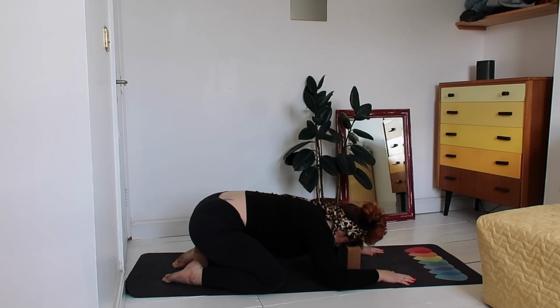Now, because the front body is kind of compressed here, I want you to breathe into your back body. So breathing into the back ribs, the back shoulders, feel the back body expand. And then take a nice big breath out of the mouth, letting it all go. We're just going to do 10 like this.